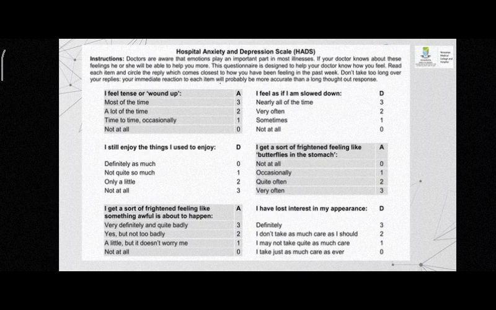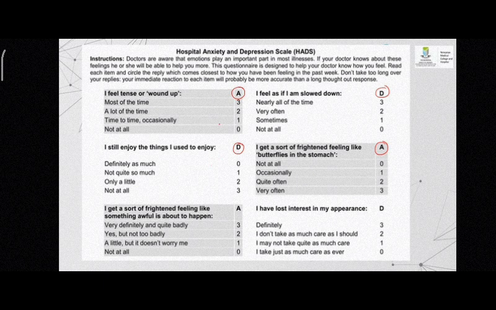So you can see that in this questionnaire they have given A and D. There are two different names, A and D. So the sections which have A are mainly for anxiety related disorders, anxiety related questions, and D stands for depression. So these questions are mainly focusing on the depression part.